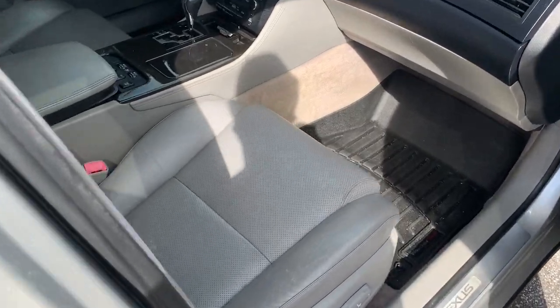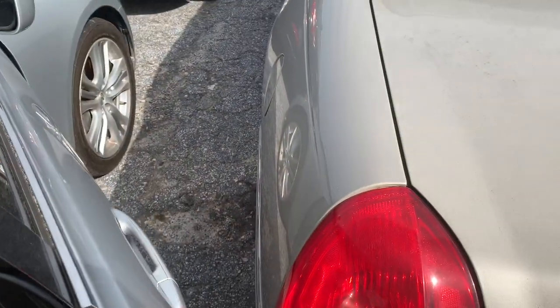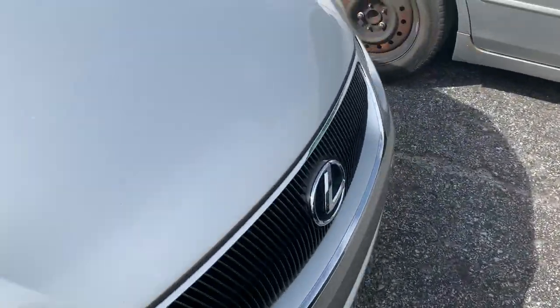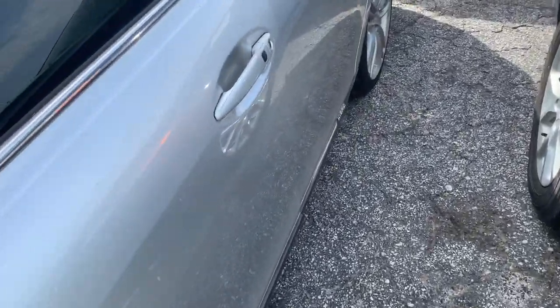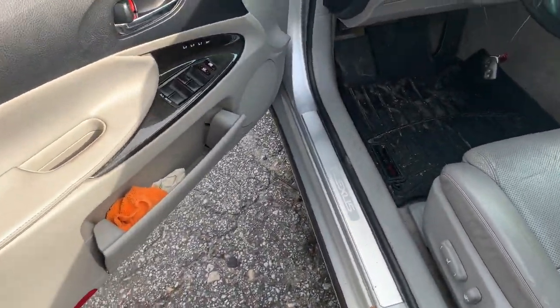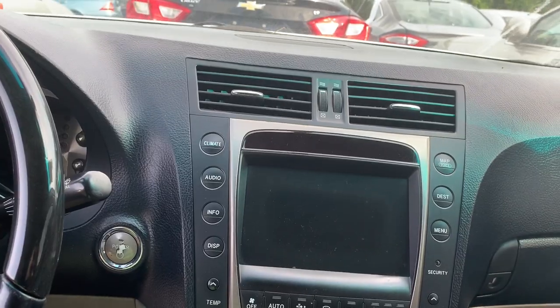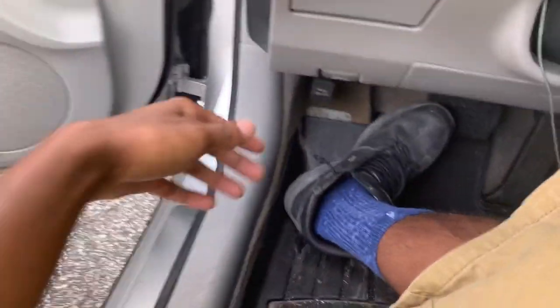This one clean though, it's a theft. This one's stolen. I think this hybrid though. I gotta pop the hood. But I think I want one of these again. The door is kind of open, so we probably know it's not going to crank up. Oh, shoot. Nope, and it did not crank up. But yeah, man, I think this is it. I think I want another one of these to keep for myself.